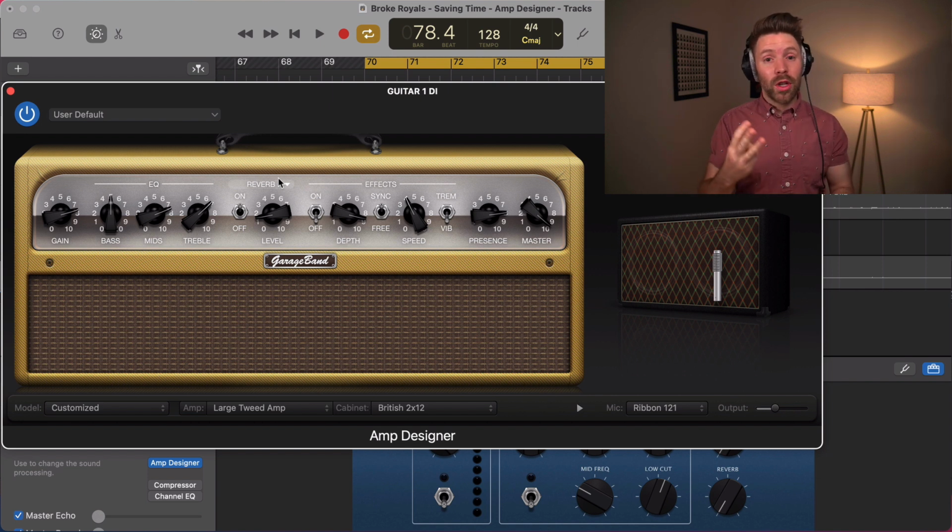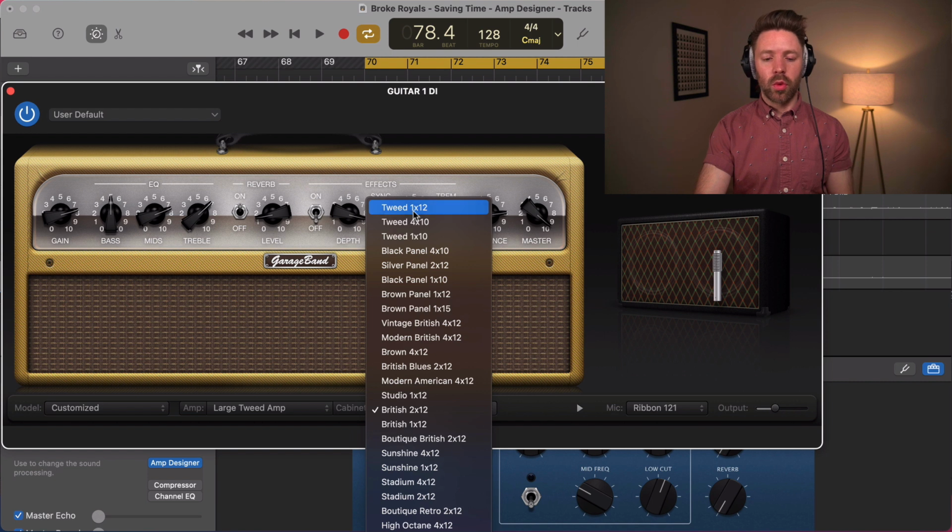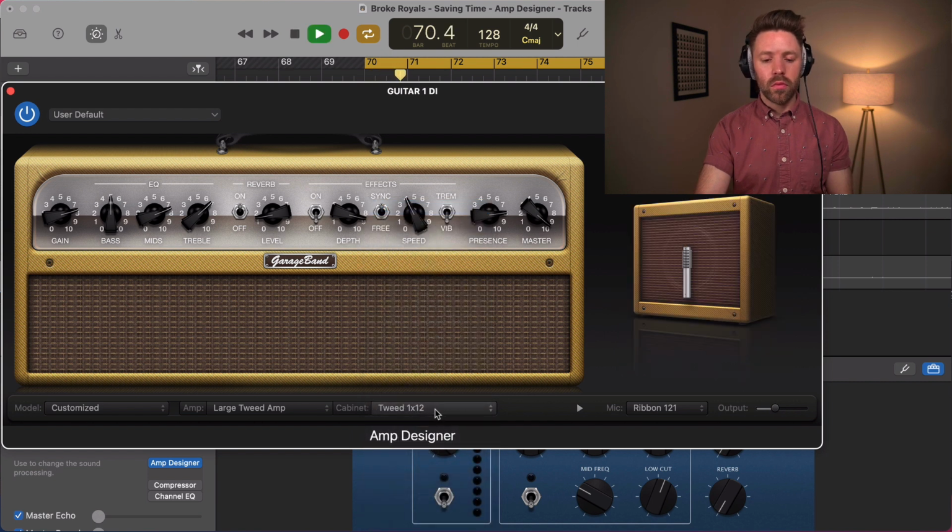Okay, and then step 3, we're going to change out the cabinet, as I'm sure you could have guessed. So same process. I'm going to go through every single cabinet here. Pay attention, see if any really jump out at you, but you'll likely want to go through the cabinets a little bit more once you've determined your amp head to really make sure you get one that you like. But pay attention to this and note if there's any that jump out at you as being something that you think you're into. So we're starting with just this Tweed 112.